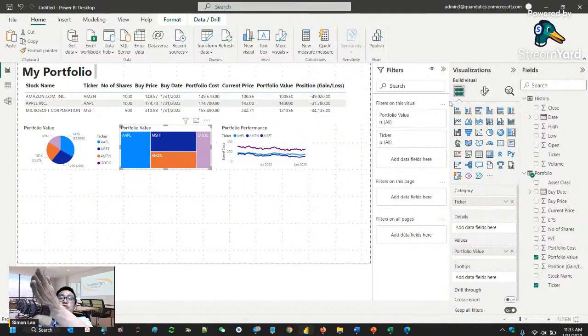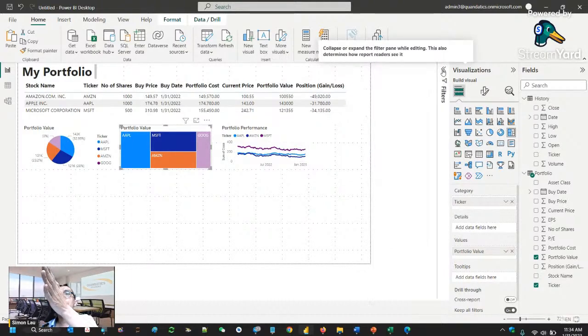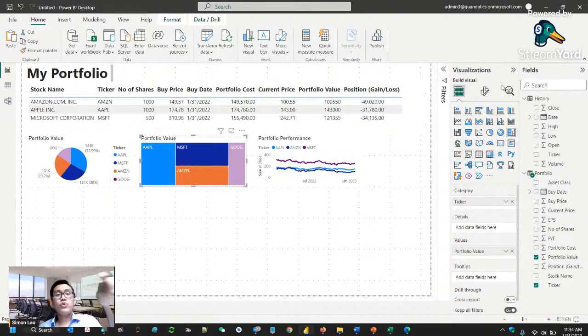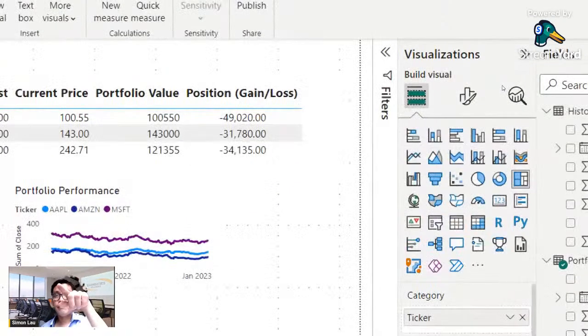This filter is for the developer to purposely filter certain things from certain visuals in the background. This is a bit complex to teach in 1.5 hours, so I won't come to that. But I want to add a filter for the user. Later you publish it, your user wants to click and filter your chart. So you can go to this here, right? A funnel.